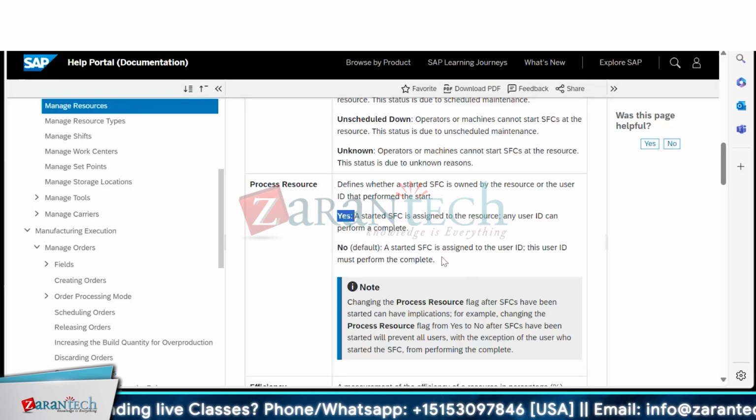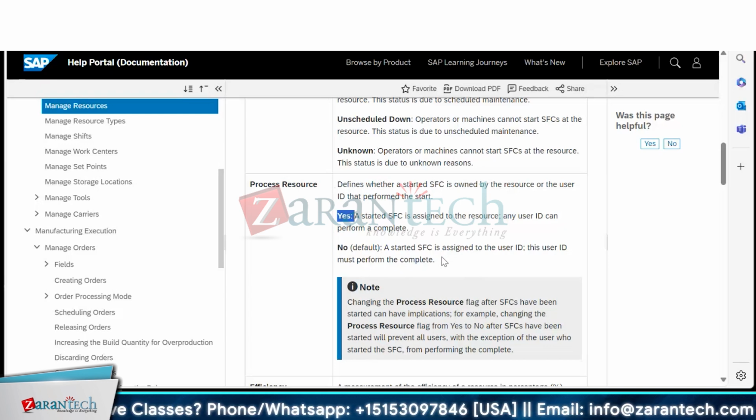Yes, definitely. Mainly this comes into the picture when we are using a process industry. In the process industry, it's not like a dedicated person is going to perform every operation or phase on the shop floor. Someone has started a job, and another person completes it, did the goods receipt or the confirmation. This is the scenario which happens mostly in the process industry.